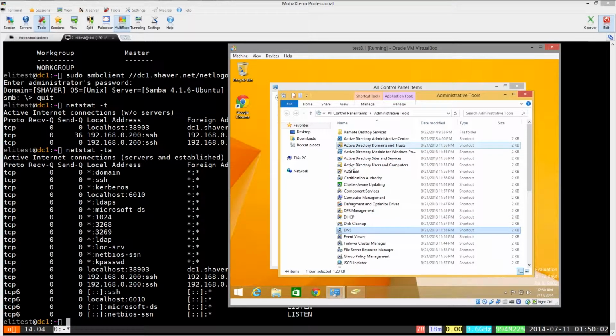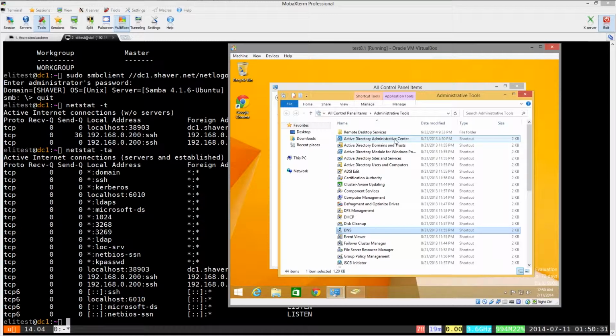Sites and Services also works, although you can only have one Active Directory site, I think, in Samba currently. It doesn't do multiple sites, and you can't do multiple domains. So I couldn't have like domain1.shaver.net as a domain.